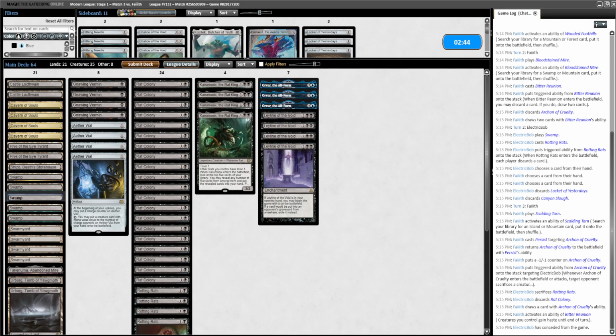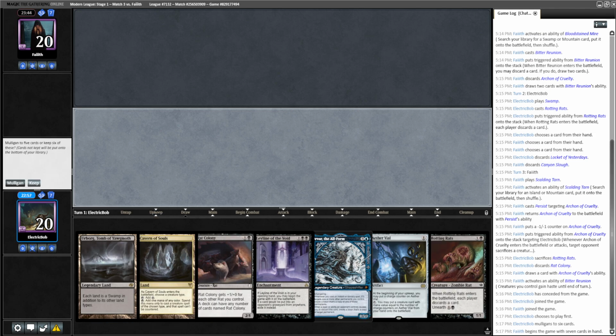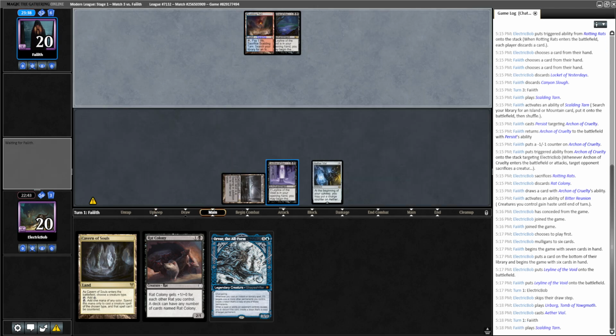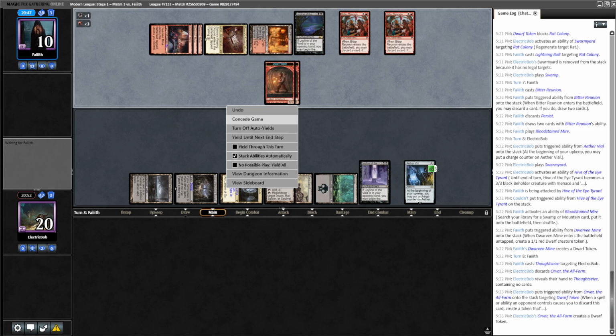As for the sideboarding, we bring in Ovar and Leyline of the Void, and we're kind of just hoping to get them with Ovar. That's basically our only hope. We end up getting both of those in our starting hand, but our opponent has a crucial Thoughtseize, and at that point, the game's over. Nothing we can do.